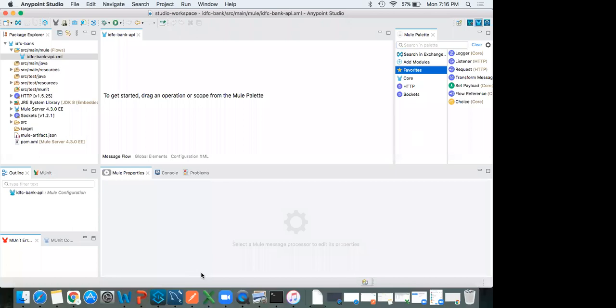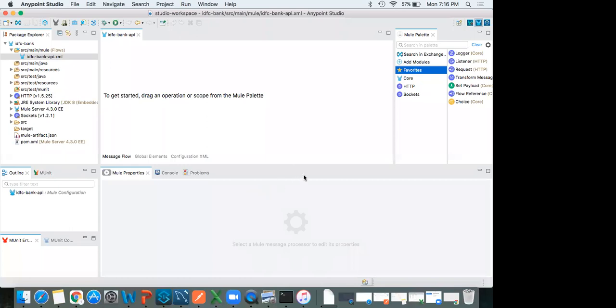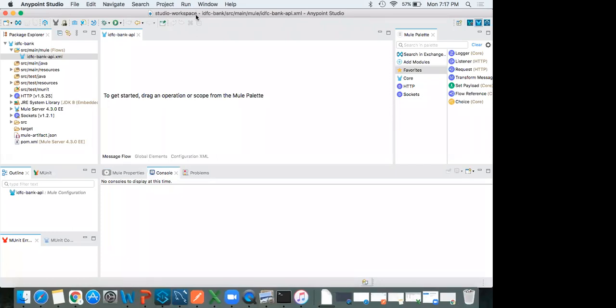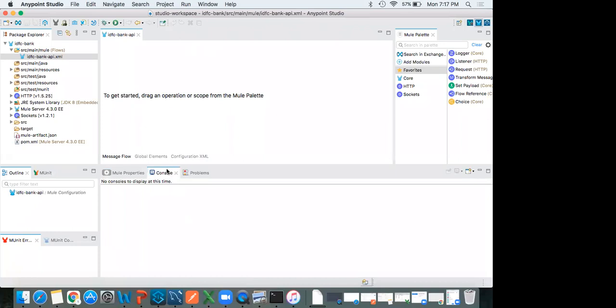And the final one, this we can call it as console. Very good, thank you. So what do you mean by console? Console is nothing but here we can see the output. So in other languages, C, C++, Java, once we execute a program, we will get some output, right? We can see that output. So here also same way, once we deploy our application, we can see our output here in the console.